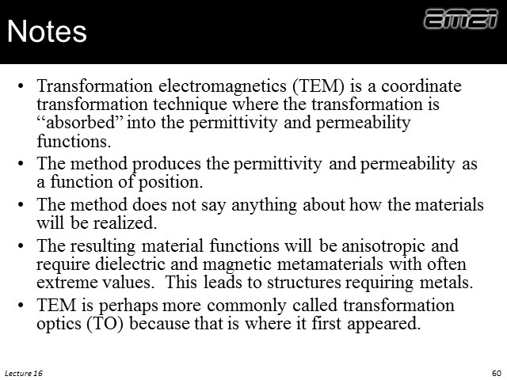It does not tell you how to realize them, and that's where the metamaterials come in. That's how we get the extreme values. Very often, though, not only do we have extreme values, we have anisotropic values. And so extreme and anisotropic, it's all more difficult to realize. And that is transformation electromagnetics.